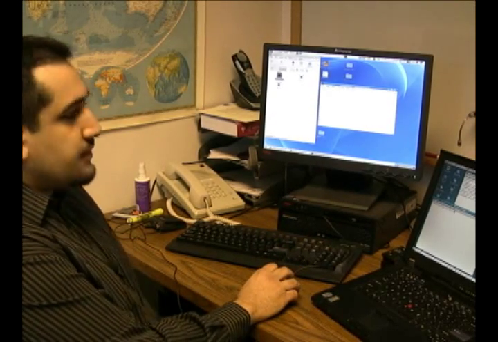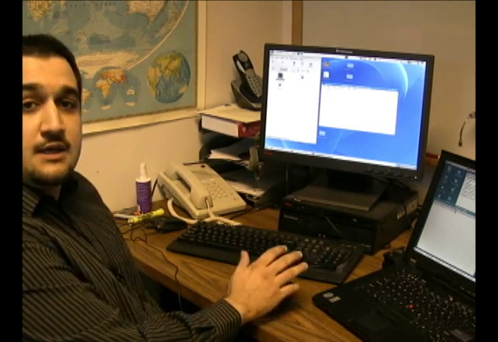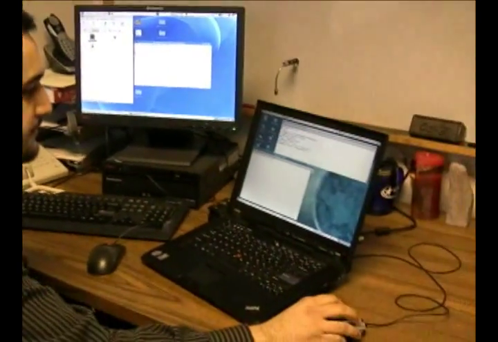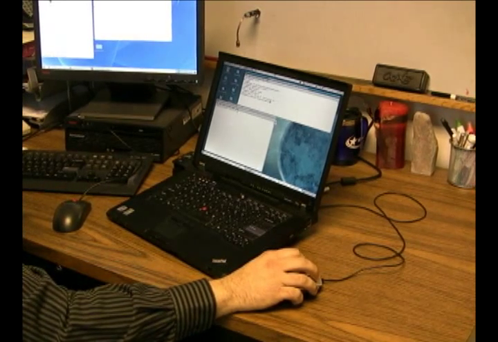Right now a daemon is running which contains a buffer overflow vulnerability. On the other machine, we have a script here which can send a payload.